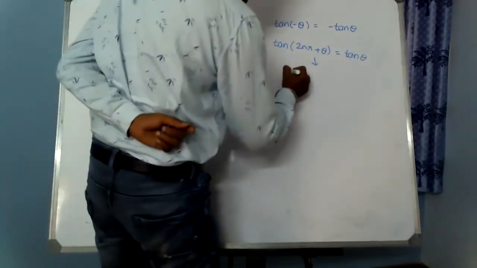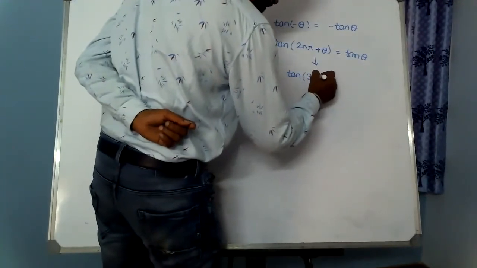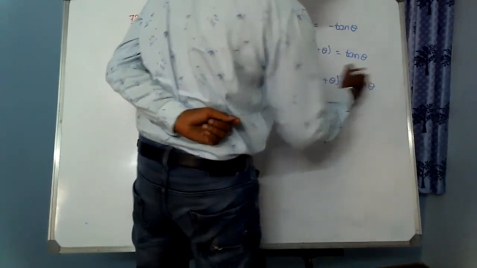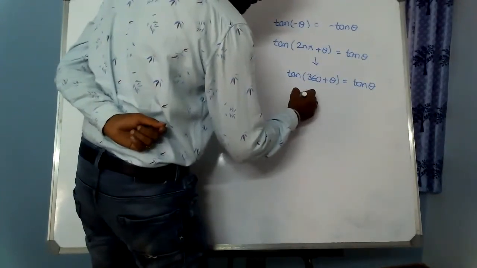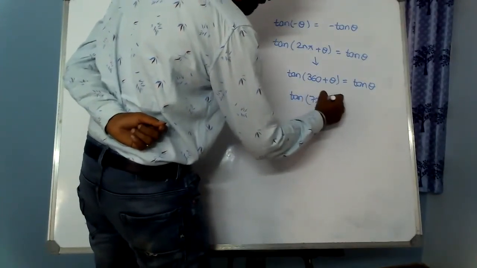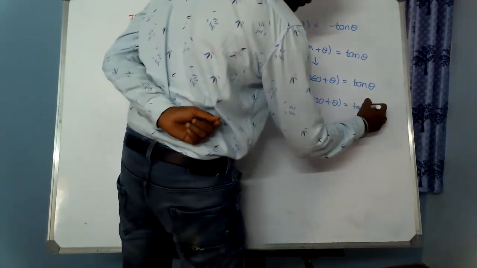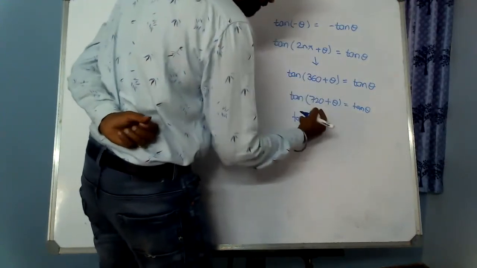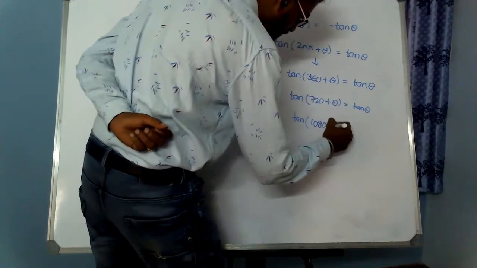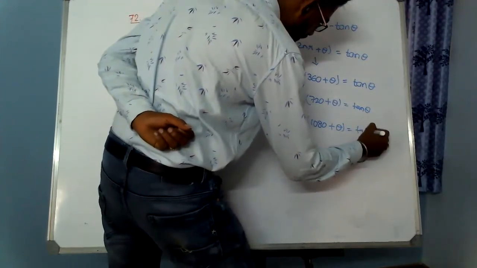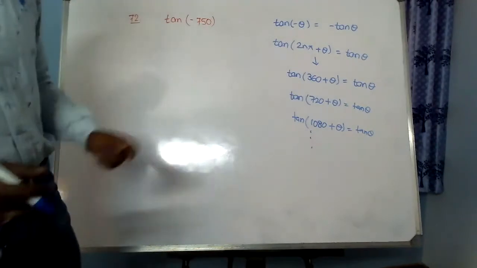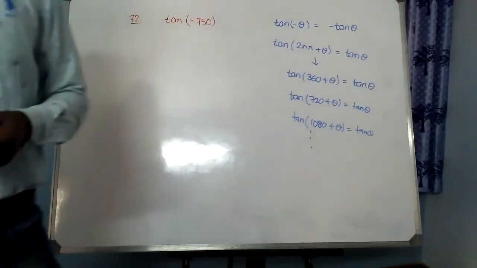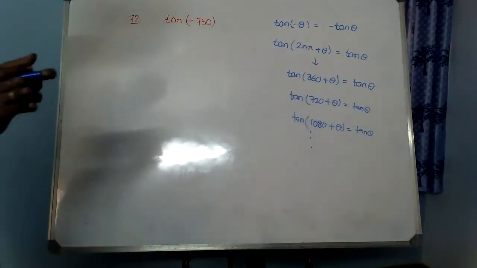So what this formula means is, if it is tan 360 plus theta, or basically in place of tan if you put anything, this will be right. So tan 360 plus theta is tan theta, any multiple of 360. Next, if I write 720 plus theta, this is also tan theta. If I write 3 times, 360 into 2 is 720, 3 times will be 1080. So 1080 plus theta, that is also tan theta. So any multiple of 360 plus theta will always be tan theta itself.